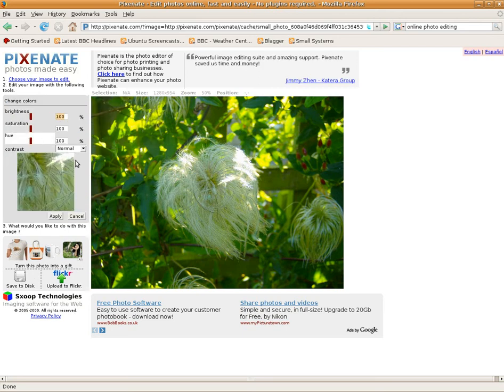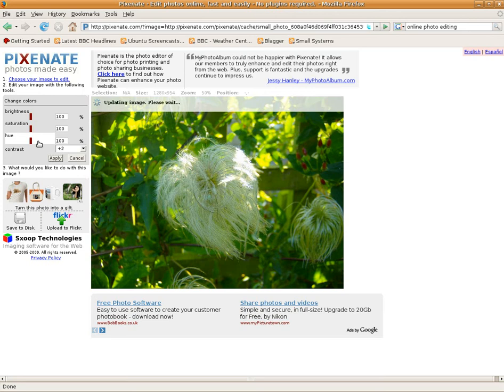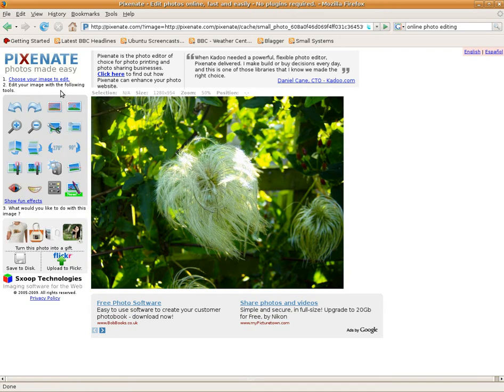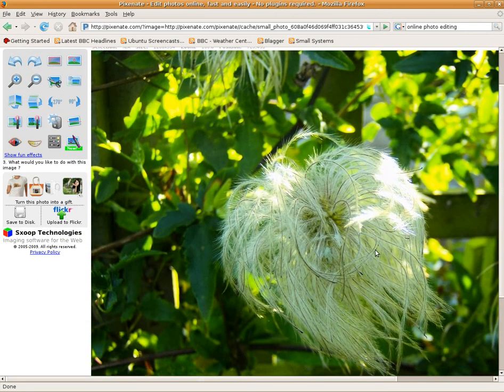So go back to the colour tools again. I'm going to play with the contrast. Now, there's no bar for this one. You're going to get plus one, plus two. So I'll do plus two. I'll give it a little bit and whoosh. Now you can see quite a bit of a difference there, can't you? The colours are really standing out and other stuff, but we really need to zoom in as well. See what I mean? It looks a bit too green, so I would adjust the colours again normally, but I won't do that just now.